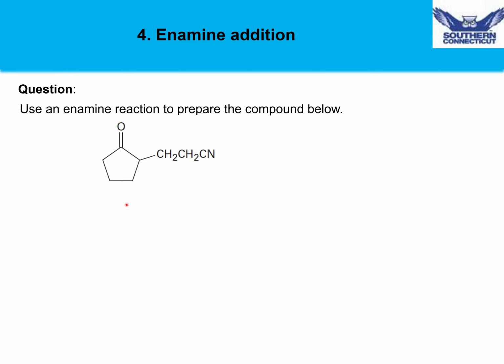In this reaction, we want to use an enamine to prepare the following compound. When you look at this compound, one thing you should notice is that we have a nitrile, and the carbon of the nitrile is 1,5 to the other carbonyl in this product. So this is a sign that we're doing a Michael reaction. We are likely forming this bond in this Michael reaction. And again, you want to use an enamine as the Michael donor.